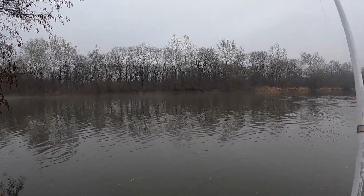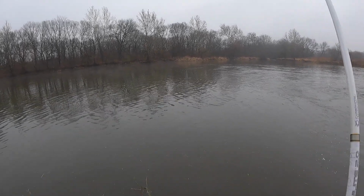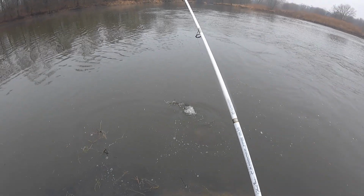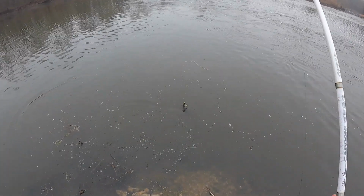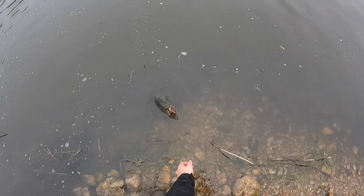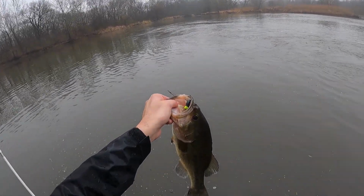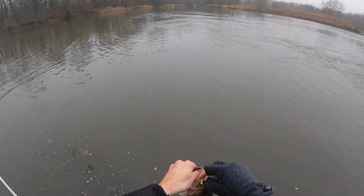In January, I felt that one. That's another good fish. Oh, look at that mama. Oh, goodness. That's a big fish. Go ahead. Oh, look at that. Oh my goodness, that's almost a 3-pounder. Holy cow. Am I about to have one of the best days fishing and it's January 3rd? This is crazy.